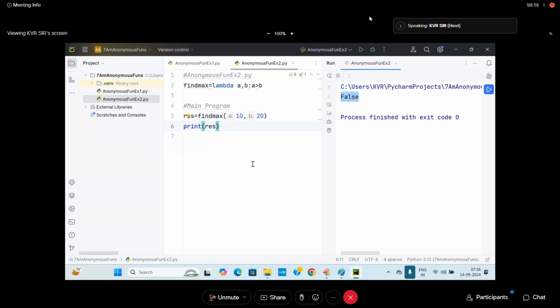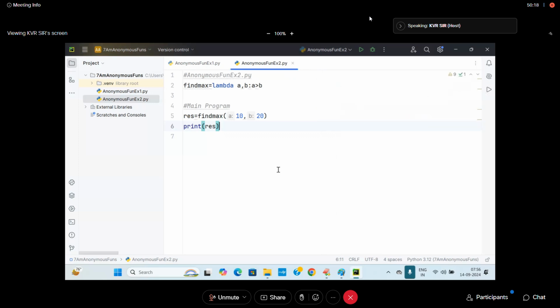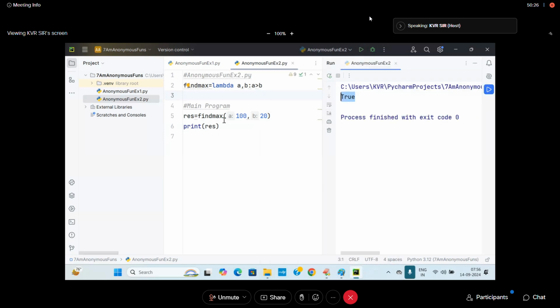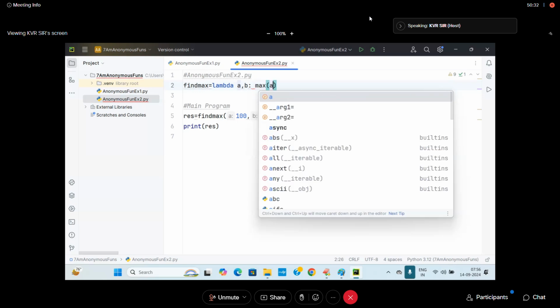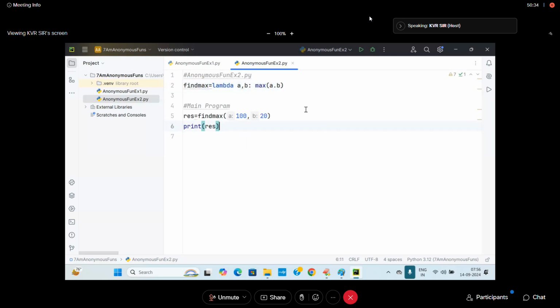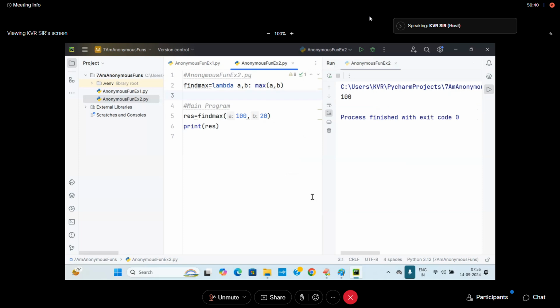But I need the value or not. So how do you find that? If I say it is 100, 120, it returns true now. True is going to come. So we don't want that. As Sai Sindhu said, max of a comma b. So max is one general function. Are you following? That is one thing.